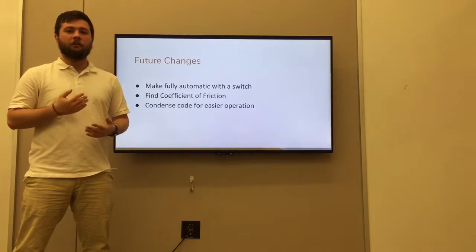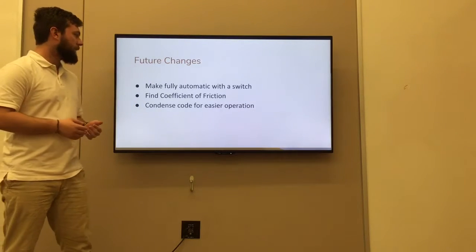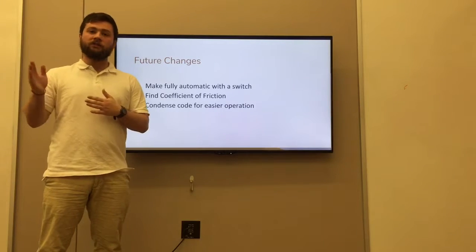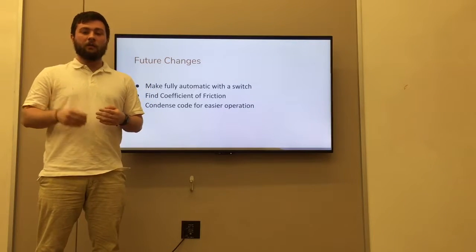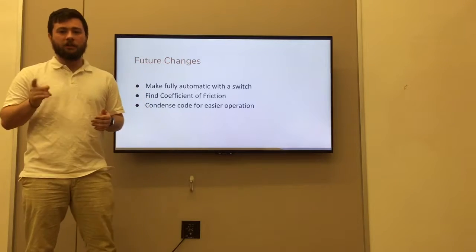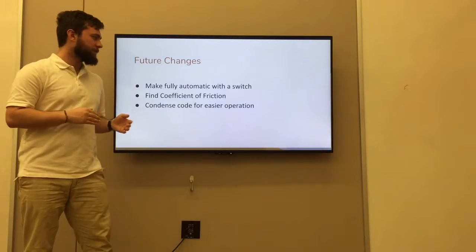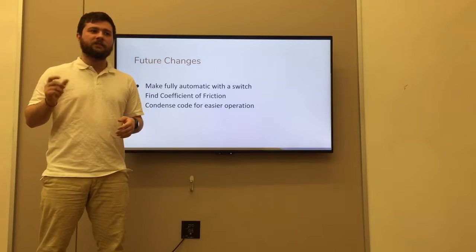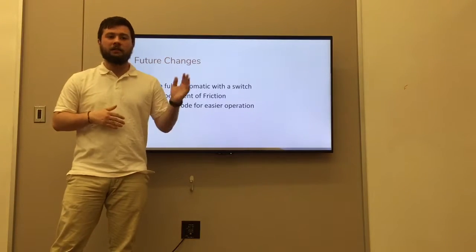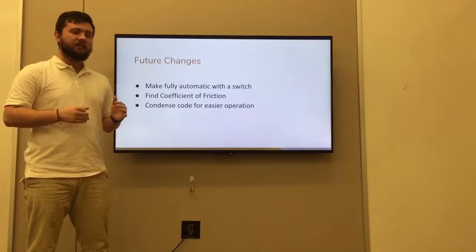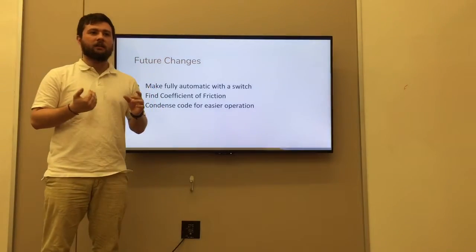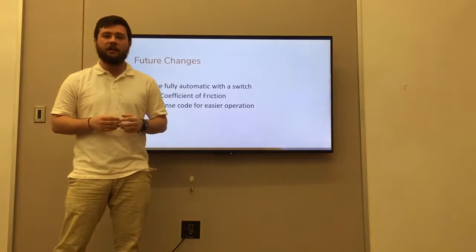So for the changes that we would look at in the future, we would like to make a fully automated switch that controls the Arduino. Instead of what we currently have, where to unwind and wind the pulley we have to upload 2 different codes, we would like, in future developments, to have a switch that one way goes up and one way goes down, to make it easier on the user. We would also like to find the coefficient of friction between the ping pong ball and the material that we are making this from, in the future case, ABS plastic.